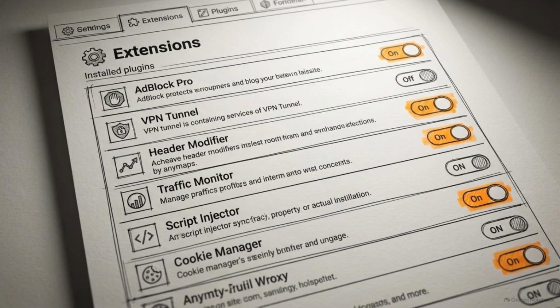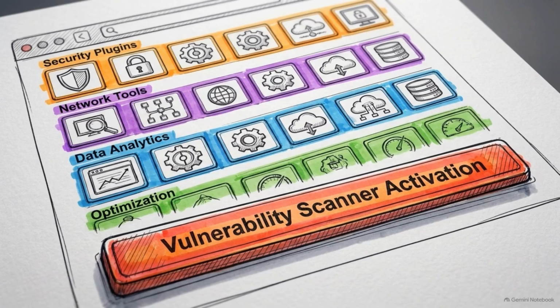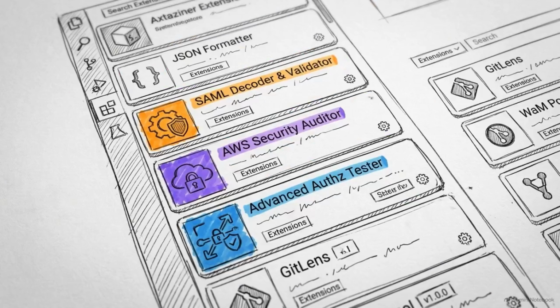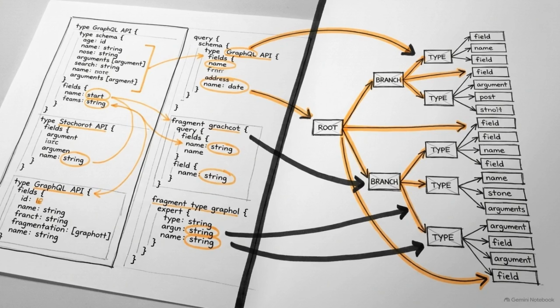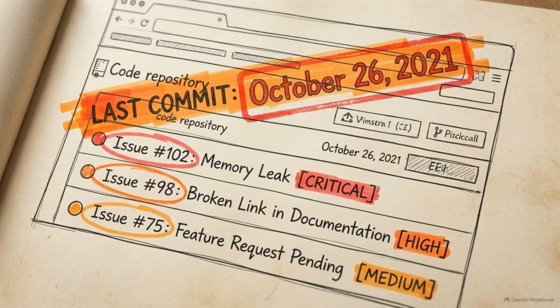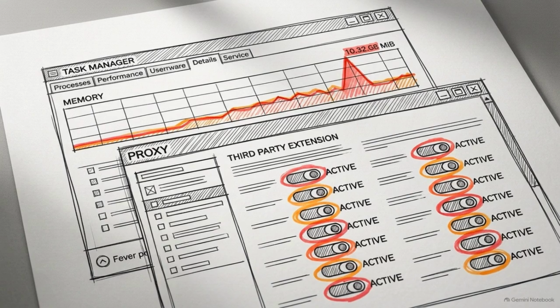This difference in maturity becomes even more obvious when we look at extensibility. Burp Suite features the BApp Store and a fully integrated dynamic application security scanner. This gives you immediate access to hundreds of community-built extensions and an enterprise-grade vulnerability scanner right out of the box. If you need to test a specific API structure, someone has likely already written a Burp extension for it, but you are relying entirely on those third-party developers to keep their extensions updated. Loading too many of them simultaneously is exactly what drives up that computing overhead.